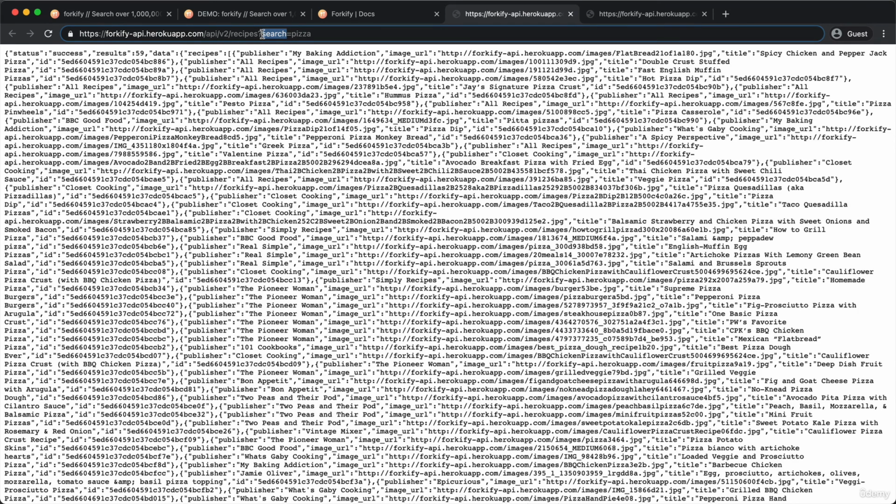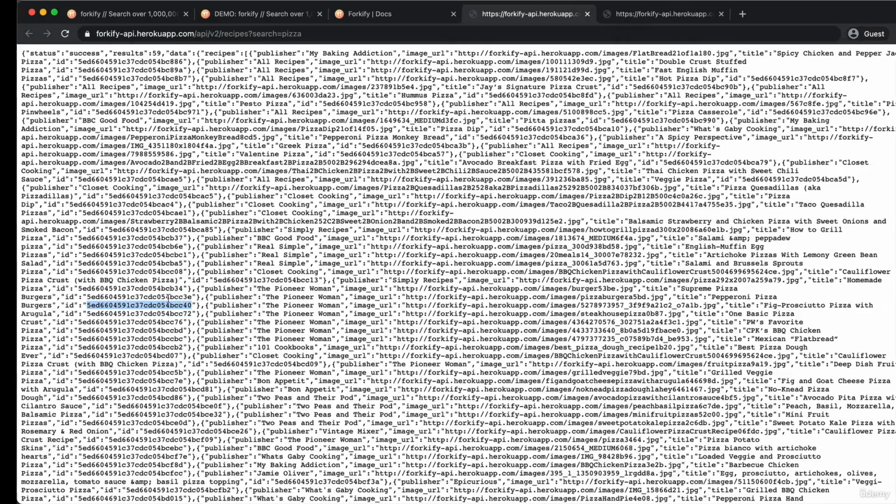And this is a very common format of basically sending variables over URLs. So search is like a variable, and then pizza is that value. And so in this case, this is the query string. And in this case, what we want to search for is pizza. And so let's now just take any random ID of these. So just copying it.